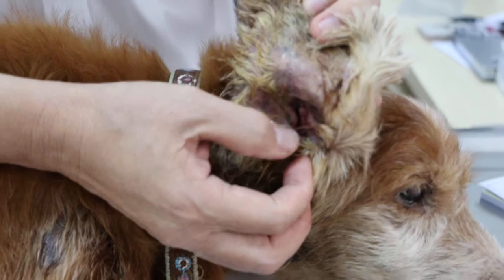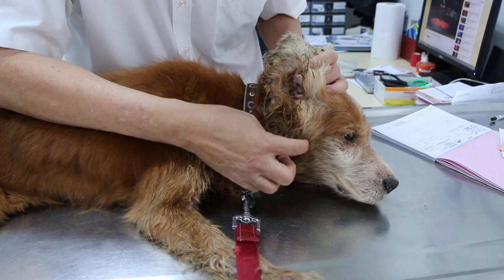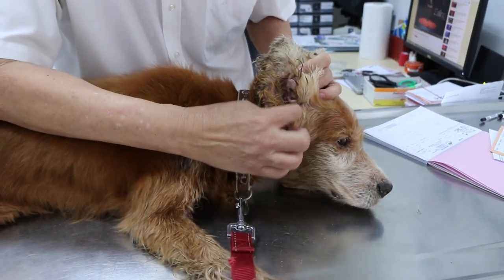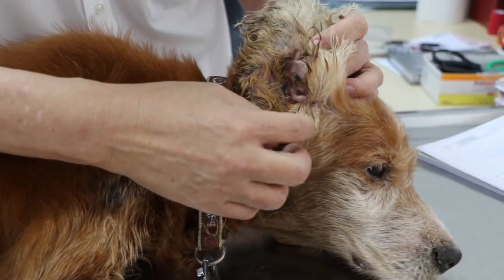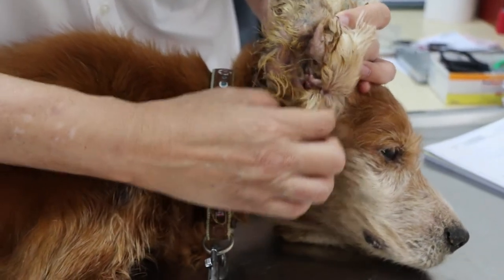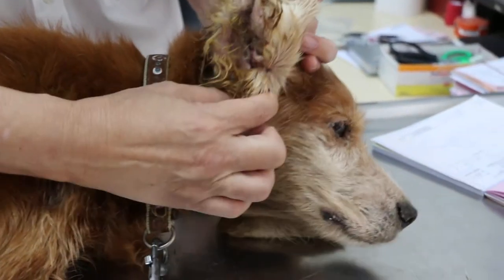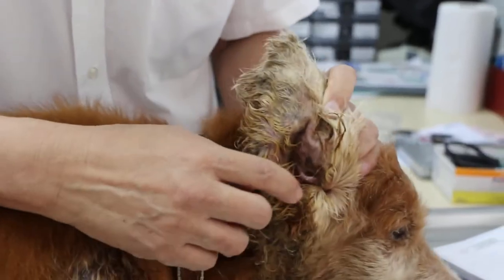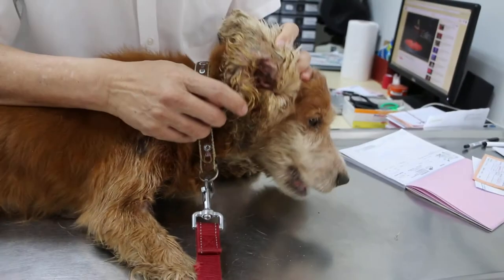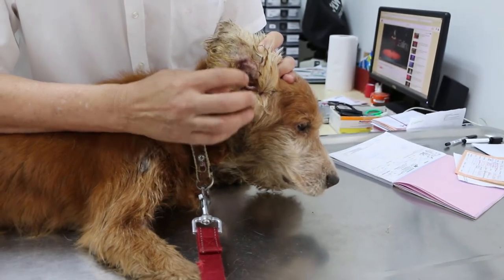Bacteria comes in over several weeks. The solution I always advise owners is to cut here — open up the vertical canal. When you open up the vertical canal, any water will drain off. This vertical wall, this tube, is the vertical canal — it's preventing the ventilation and drainage. In cases like this, if it's done when the dog is young, or they clean the ears every day or every week, this will solve the problem.